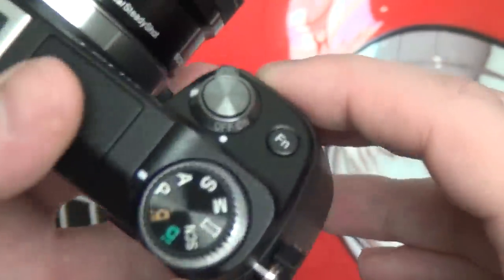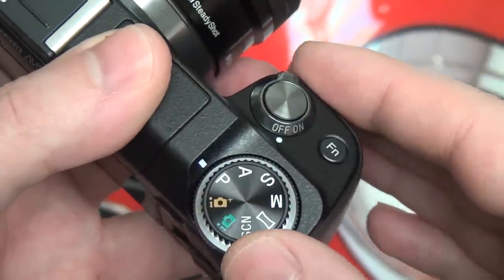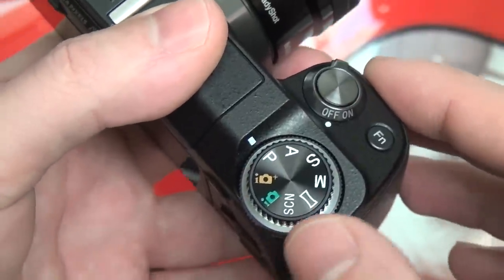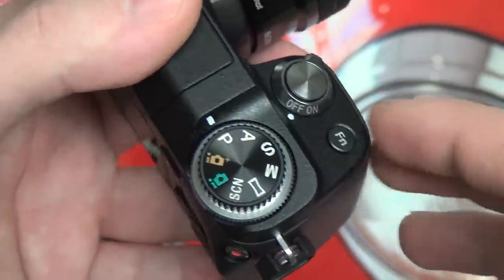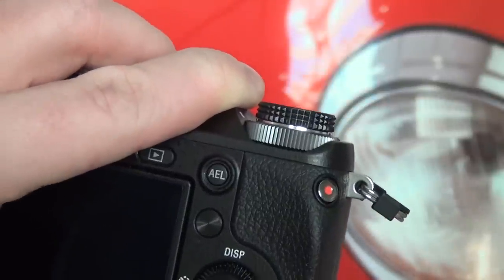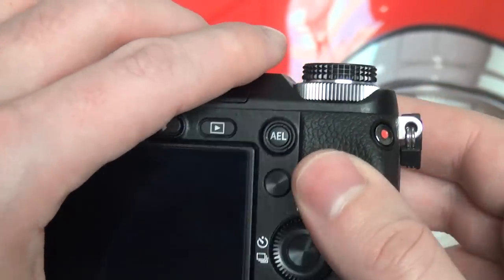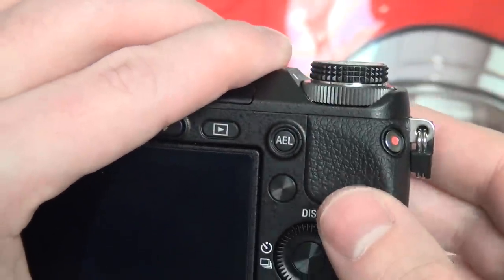In terms of benefits — manual controls — we've got a traditional mode dial like you'll find on many Sony cameras, and I think they're pleasing to have. Whether you're an entry-level user just breaking into using digital SLRs or NEX mirrorless cameras, this is a great thing to have, something I would have liked to have seen on other NEX models. You also have the function button, another manually customizable button you can assign to pretty much anything you want. And unlike the 5R, you're getting another dial — a completely customizable dial you can assign to whatever you want.